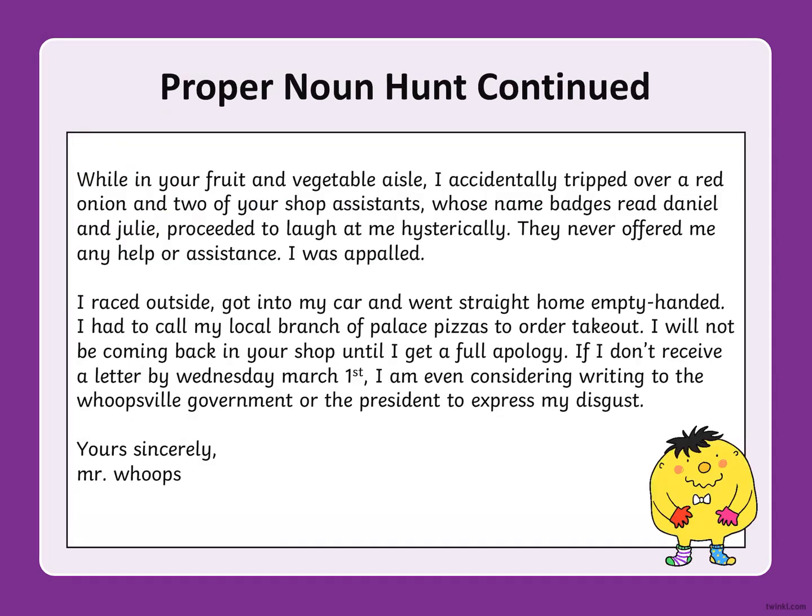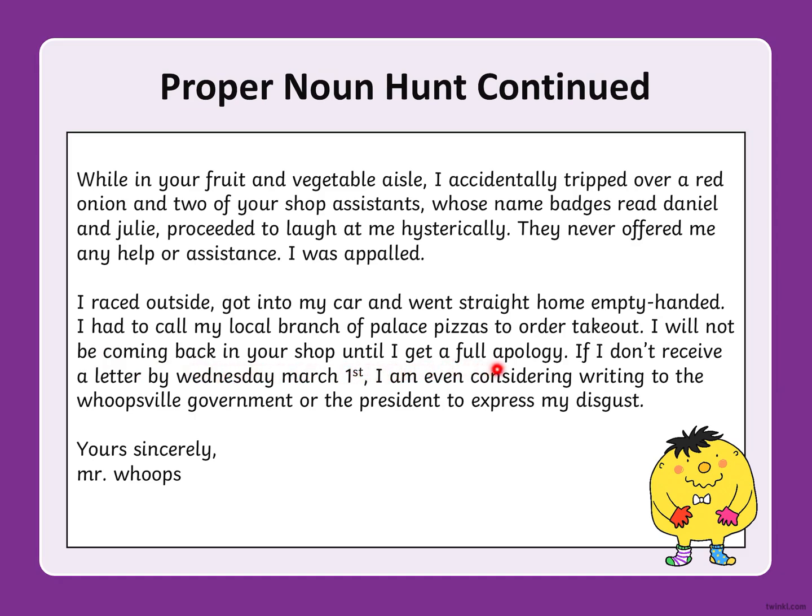Okay, let's look on the next page. I didn't think I saw any in this sentence. Oh yeah, we did. It's quite a long sentence. Whose name badge is red, so Daniel would need one, and Julie would need a capital. They're both proper nouns. They never offered me any help. I was appalled, so none required there. I had to call in my local branch of Palace Pizzas. So Palace Pizzas is a brand name, so Palace and Pizzas would need capitals. If it was just talking about pizzas on its own, it wouldn't, because it would be a common noun, but this is talking about a brand, so they would both need capitals.